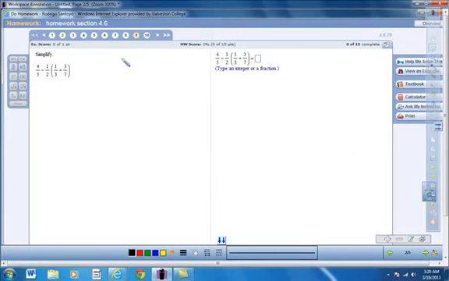Next problem. We have 4 over 5 minus 1 over 2 times 1/3 plus 3/7. Order of operations, we got to do parentheses first. So let's do that on the side. I always like to do the work on the side. That way we just notice our work shrinking down.